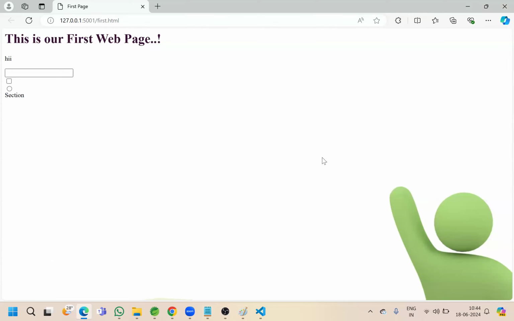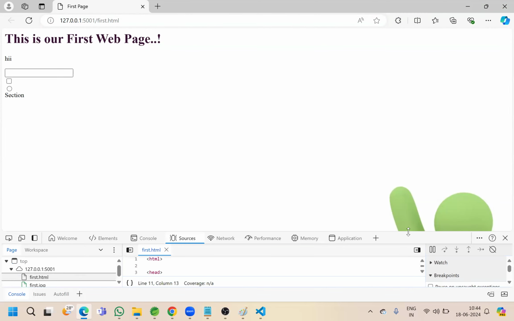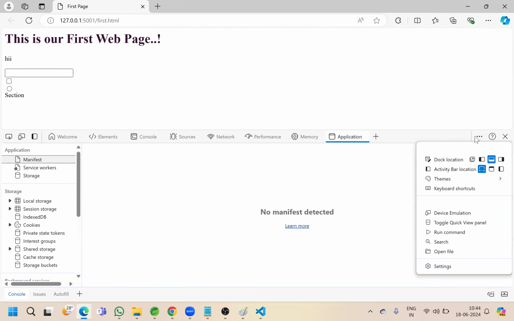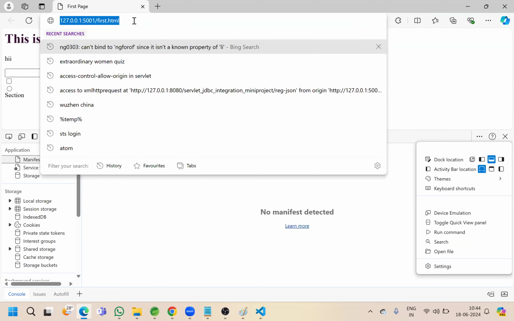You can see this is my page, but I want to see my page over mobile. How does it look on mobile? So there is a tool. I open this page over Google Chrome.